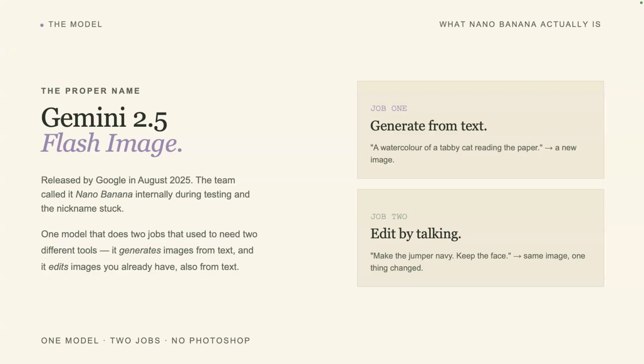So, for example, number one is it can generate a new image from the text for you. If you write a prompt, it will generate an image for you. The second thing it can do is, if you want to keep the image but change a few things within that image, Nano Banana, or the Gemini Flash image, also has the power to do that for you. So you need not regenerate the image every time. You can just select the area of the image, or you can just tell the prompt that I need this particular image to be changed.